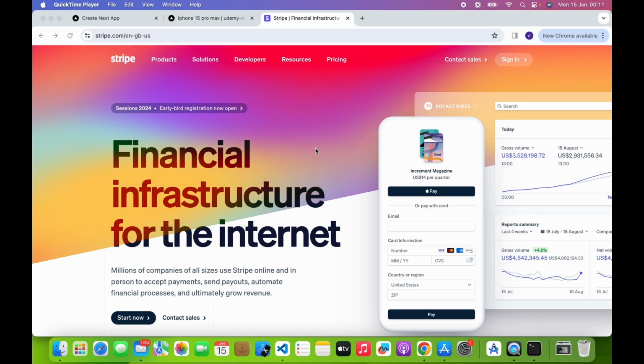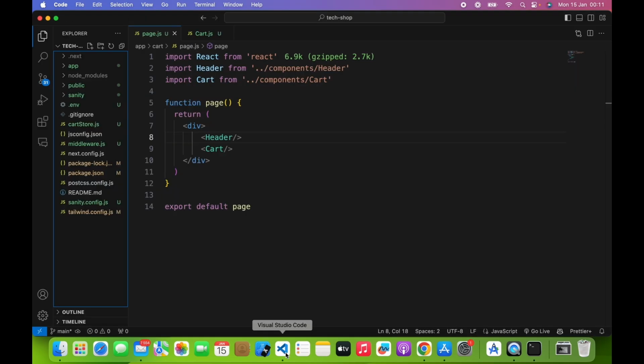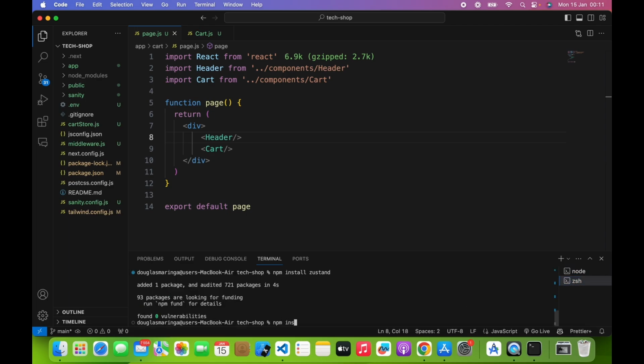So for payment, we're using Stripe. Creating the account is easy, straightforward. Once you've created an account, you come and you sign in. So I'm going to do that. Okay, let's just wait for it to load. Yeah, no idea why it's taking long, but whilst it does its thing, come to your terminal, then we want to install a few packages.